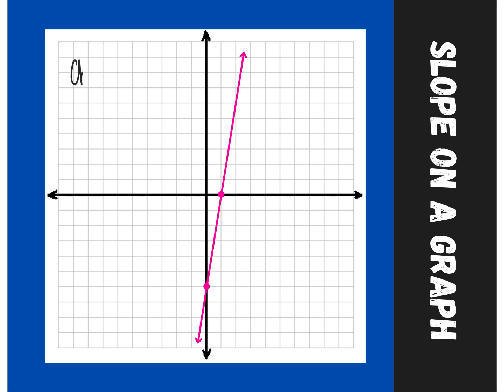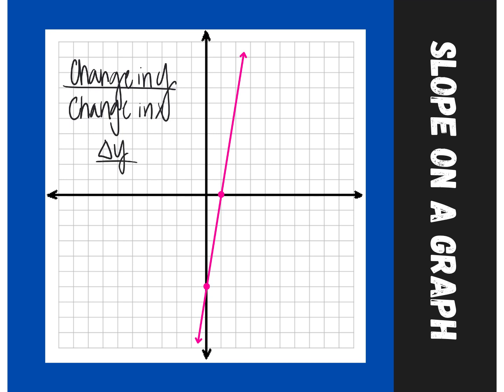We often see that as change in y compared to change in x. You might see that abbreviated one of two ways. Sometimes you see it delta y over delta x. That's a very mathematical way to write it using symbols. The delta just means we're looking for that change in y and the change in x, and we're comparing the two using a fraction. You might also have heard it called rise over run. And that's what we're going to really talk about today, rise over run.